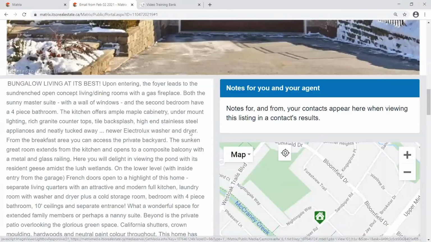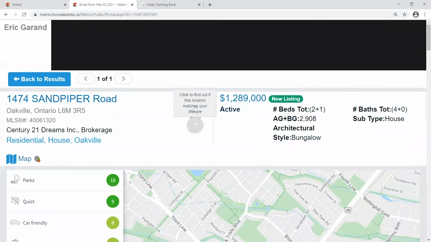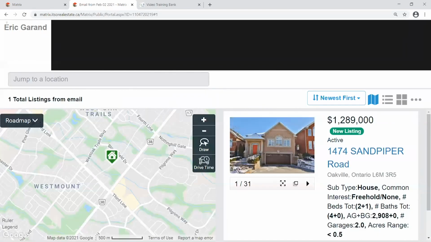Well, I'll see the photos, I'll see different things. Just understanding that it is an interactive space that they use to view the listing. It's called a portal. Okay. The part that I want to show you here is how, if I haven't made any changes to my settings, it's saying my name, there's like a white square in that section, and then this dark banner across the top. That's called the portal header.